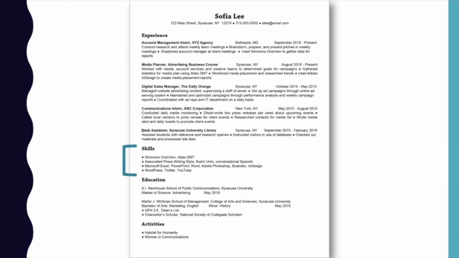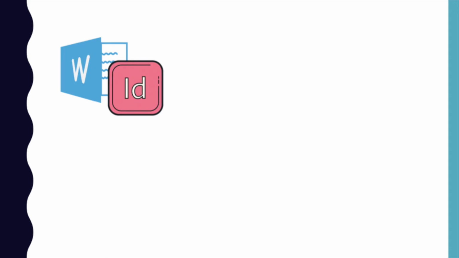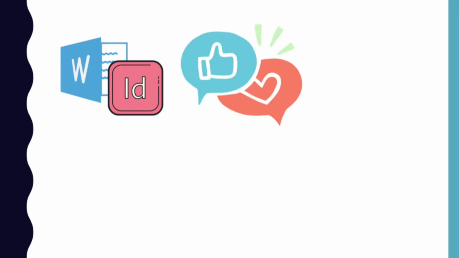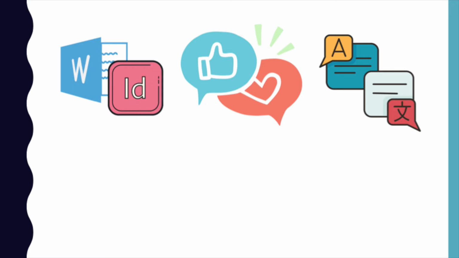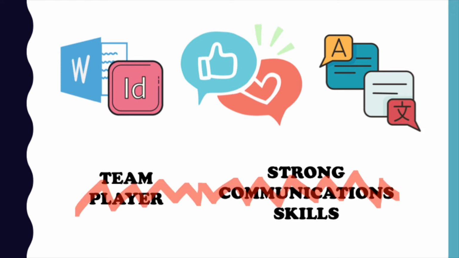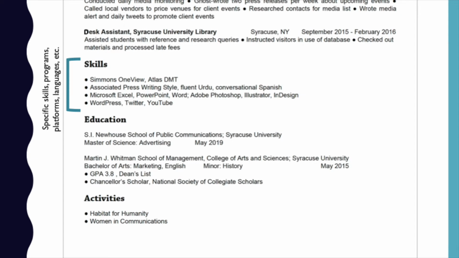The next section is the skills section. This section shouldn't take up a lot of space. It is to include computer or software programs, social media platforms, languages, please include your fluency, research tools, etc. It isn't subjective skills or what we call soft skills, such as team player or strong communication skills. These are better suited for a cover letter where you can expand on them. Take a moment and look at your skills section. Are you listing out specific programs?